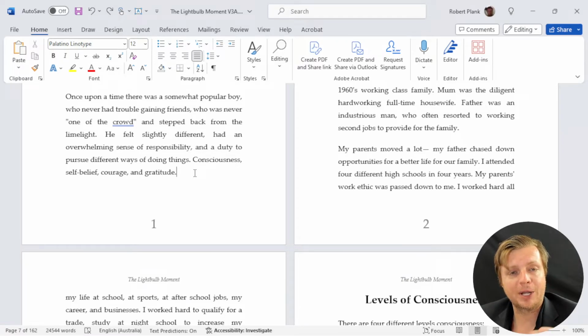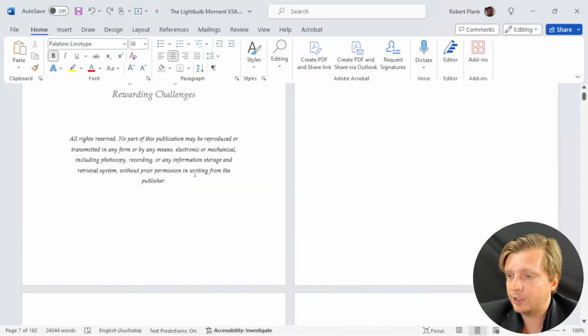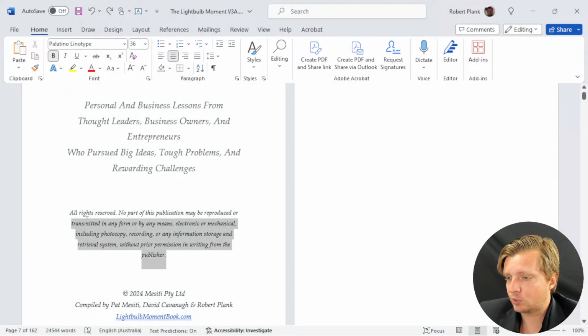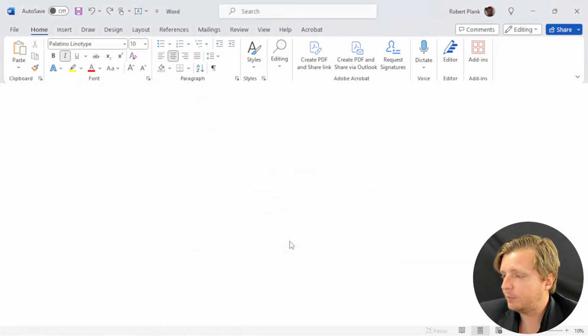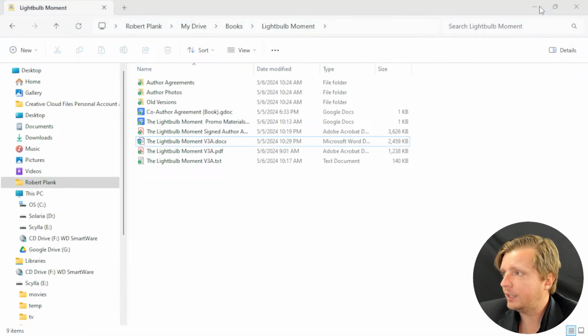You don't have to worry about like a spine or a back as you would with a physical book, because those things don't exist, right? On Kindle, in the digital version, there's just a front cover and then the actual inside of the book, the manuscript, which is a Word document, which just contains this sort of legalese and that cover page. So we have our Word document right here, and we'll go and make sure we save the latest version and see what we're dealing with.